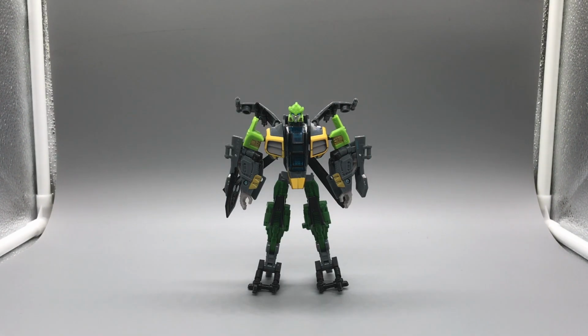So that is the review on GDO Springer. Very fun mold. I definitely want the Tomahawk version of the mold. I definitely don't need the Springer version, as I have two very good triple changing Springers, in my opinion. But I still think this is a fun mold. I still think someone could enjoy this if you're interested, and it's relatively recent.